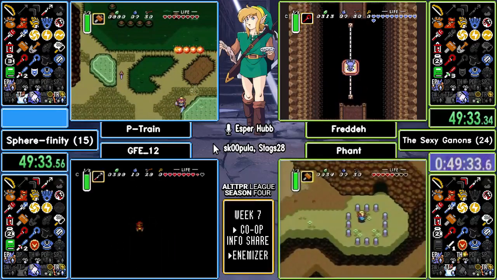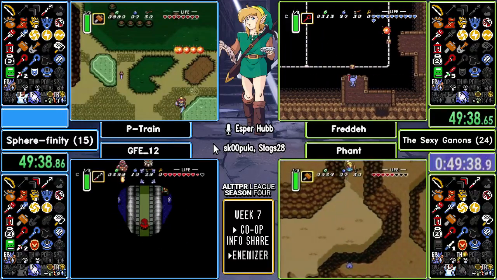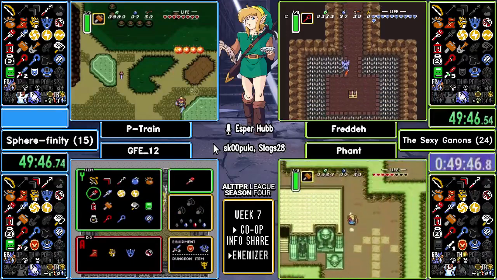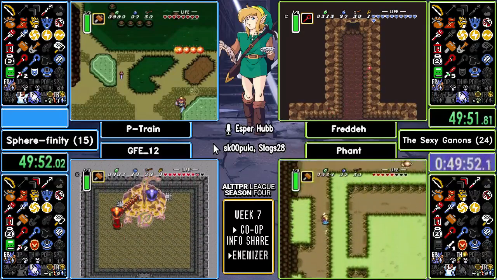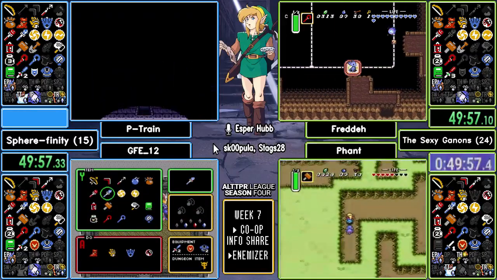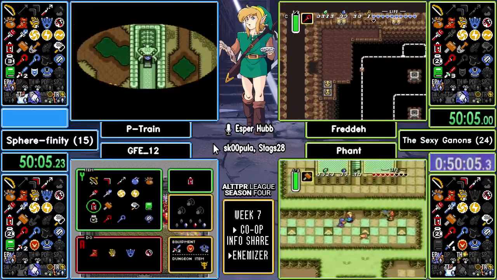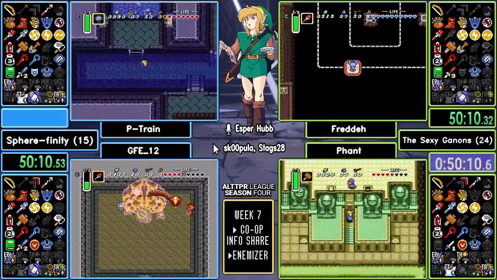Nice knowledge of GFE that used there to handle that room, because I'm pretty sure if you weren't expecting to deal with those in that room, you'd be waiting for quite a while. Oh, this is Trinexx. Yeah, Podless Trinexx. Duh. This is the one main reason why P-Train left immediately after finishing checking all the chests here. That makes a lot of sense. But yeah, GFE being one of the first runners to start engaging Trinexx now that they got both rods.